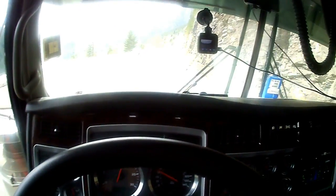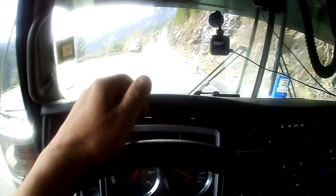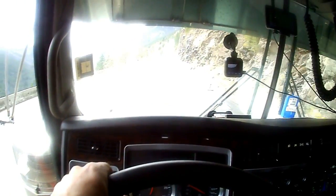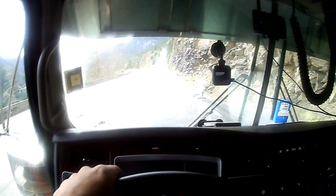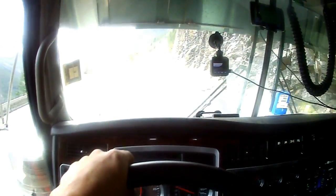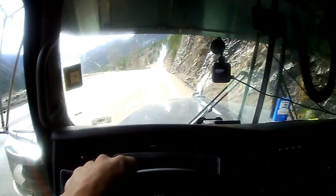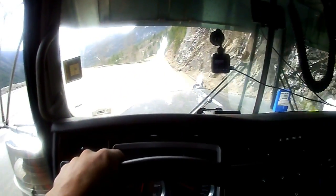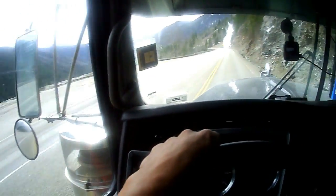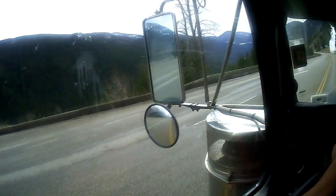There it is there. You can see that white strip up there. That's the runaway truck lane there. So if your truck's gotten away on you, you've lost all your brakes, you've been using your foot pedal all the way down here instead of your Jake brakes, you've been going way too fast, you got no more brakes, they want you to put it up into that white strip there. That's the runaway truck lane. And you can see how it's got a tremendous uphill incline there. That will slow you down, and that'll stop you. That's what those are for.